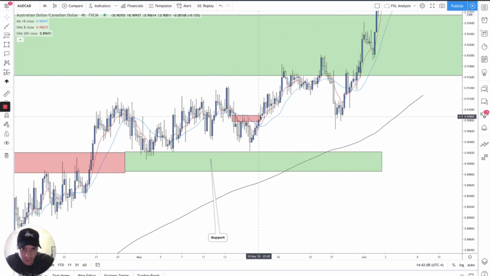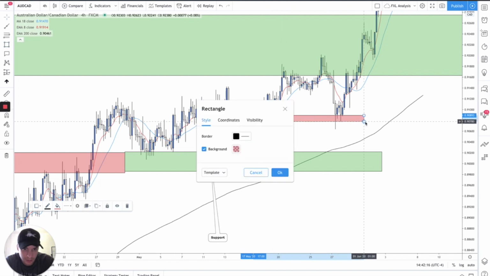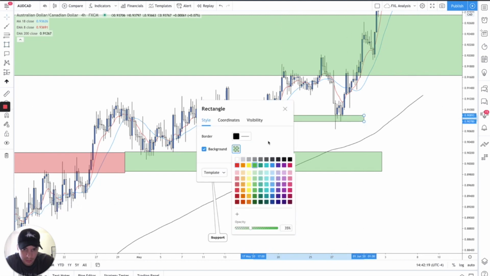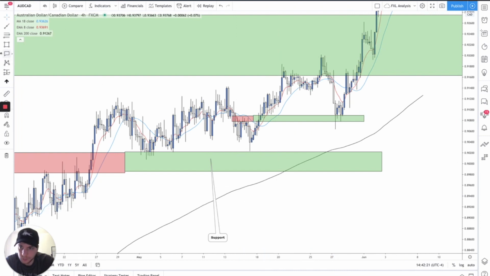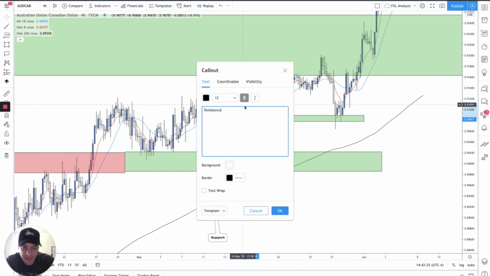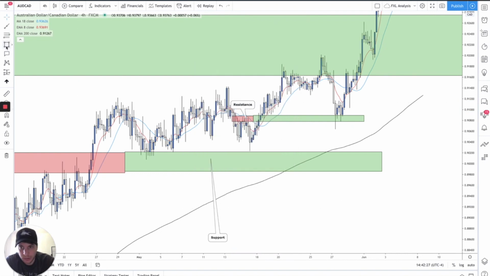So this was 4 hour resistance, and then it finally broke, turning it into support, right? And then it actually held all the way over to here. Let's take a look. Right, resistance. You guys can see how we're going through all these time frames, and it's all pretty much the same thing. It's all the same transitions. Resistance turning into support, support turning into resistance, and how you can identify it.